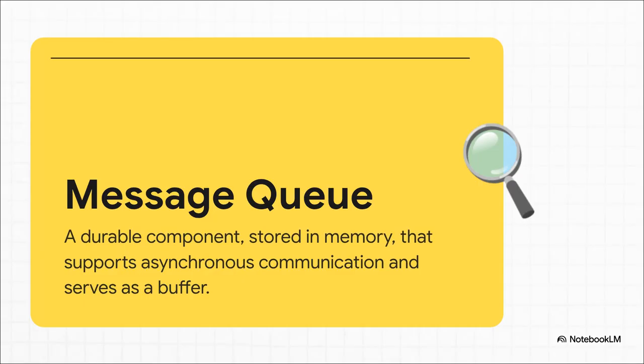But what about really slow jobs, like processing a video you just uploaded? You don't want the user to just sit there waiting. For that, we use a message queue. Our web server, the producer, just adds a job to the queue, like, hey, process this video, and immediately tells the user, got it. Then, totally separate worker servers, the consumers, can pick up that job and process it in the background. It decouples our whole system and makes everything way more resilient.